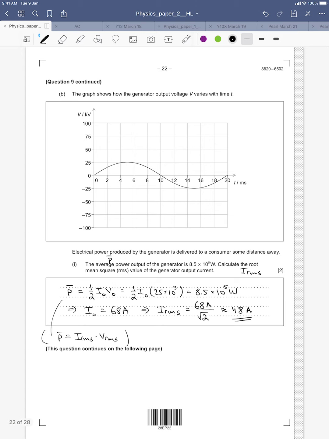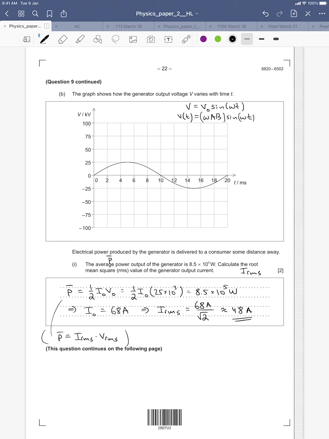Okay, well, it's again a very standard question. You have to remember that this is a nice sinusoidal variation of our voltage. Maybe you can remember that the peak voltage is actually also given by omega A B. So you can see that the voltage is directly proportional to the angular frequency. If we double the frequency, then the peak voltage is going to double. That's one thing that's important to know.